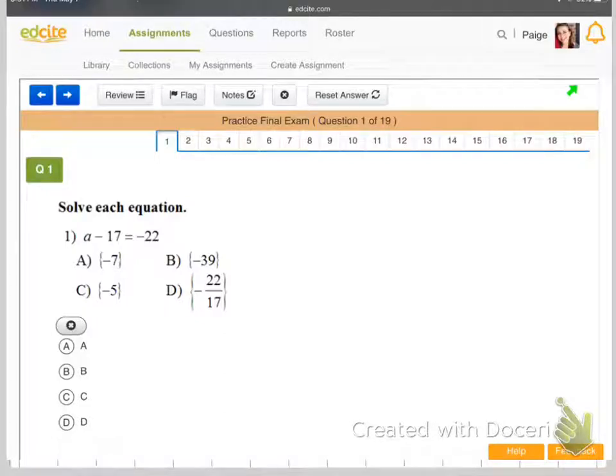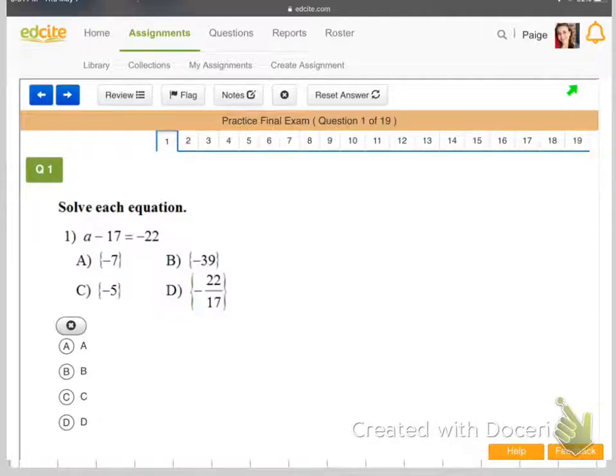Alrighty guys, so I'm gonna just kind of walk through the practice final exam. That way if you take it and you're not sure what you did wrong, you can come back to this video and see how I worked through it, in hopes that it'll help you for the actual final. This is going to be pretty much identical. The only difference is there's going to be 20 questions on the other one. The 20th question for the final exam will just be you reflecting on the class and how I can improve. So keep those ideas in mind. Let's go ahead and start with number one.